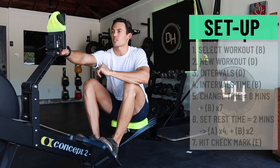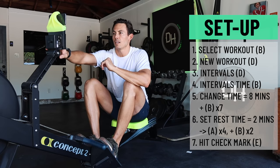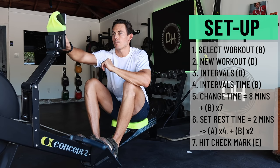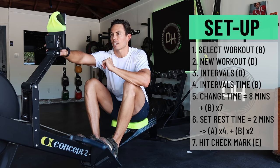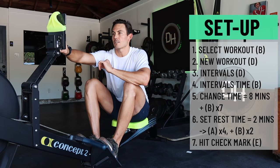From the main menu, select workout. New workout, sorry, that was the B button, now the D button, intervals, intervals time, B button, sorry, got lost for a second. We're gonna change the set time to 8 minutes. That means I need to hit the plus button, or the B button, 7 times. 1, 2, 3, 4, 5, 6, 7, that gives me 8 minutes, and then set rest time as 2 minutes.